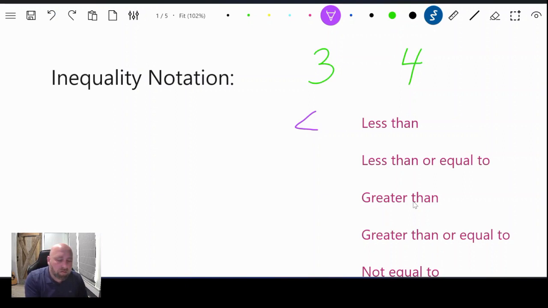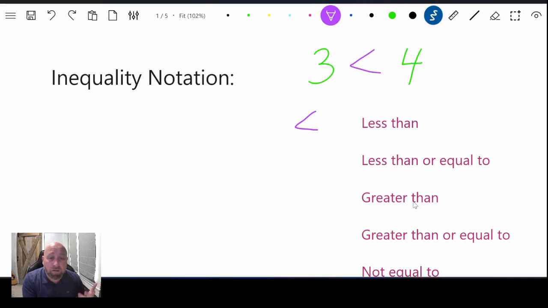One way that you could do that is you could say that it's pointing to the smaller number. I don't like that way. Let me show you the way that I like to do it. I like to make this guy like a Pac-Man, right? And you could even give him some teeth if you want, right? And he's going to eat the bigger one. Yeah, I know my drawing is terrible. But why is he going to eat the bigger one?